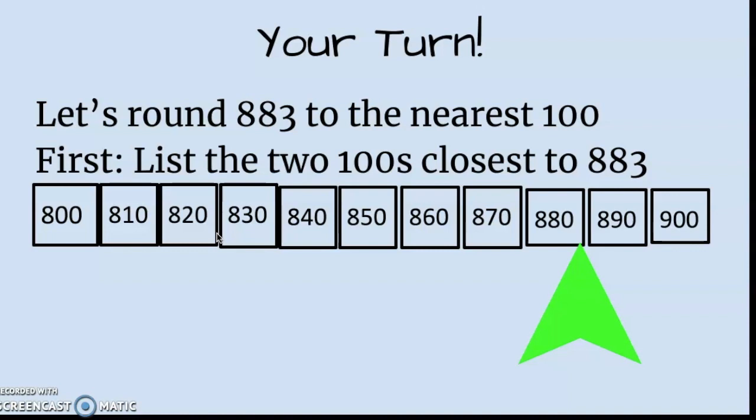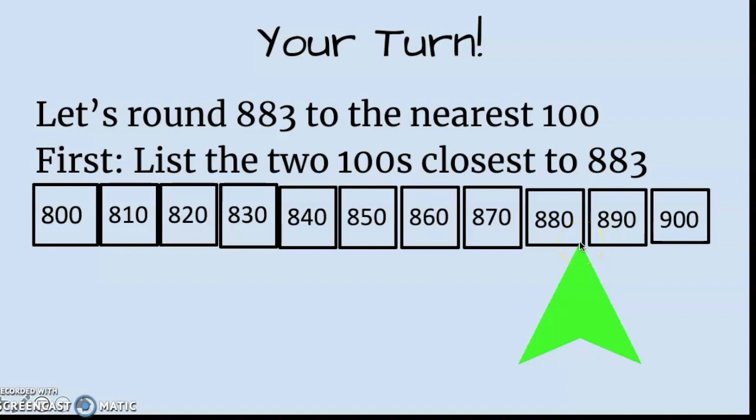We're going to estimate, or guesstimate, where that 883 lies. So which method did you use? Did you do the 1, 2, buckle my shoe, 3, 4, do no more, 5, 6, 7, 8, who do you appreciate, 9? You better raise that score. Or did you do the bunny hop? I am just going to do the bunny hop to determine which 100 my 883 is closest to. I am going to start off hopping from my hundreds place. So 1, 2, 3, 4, 5, 6, 7, 8, 9.